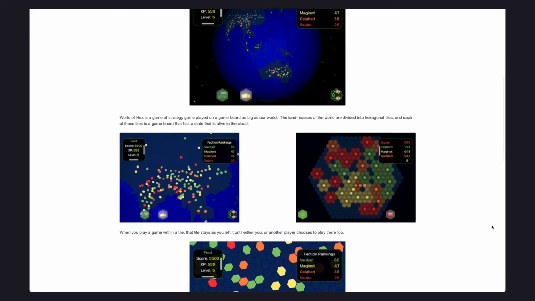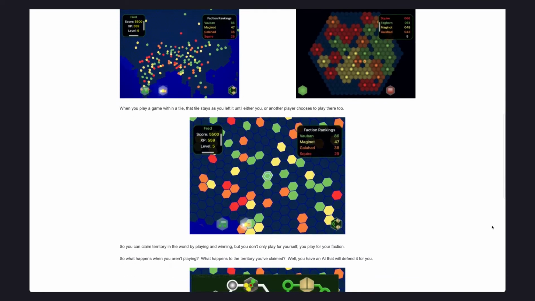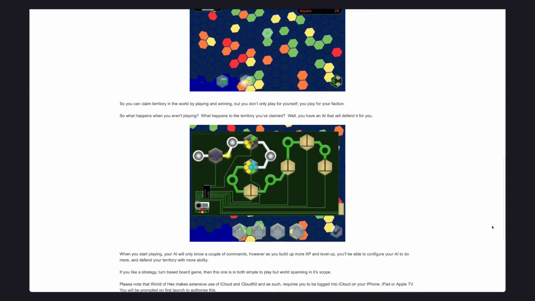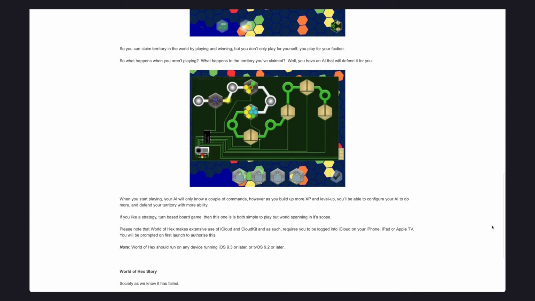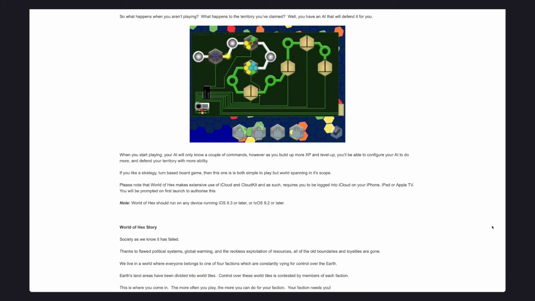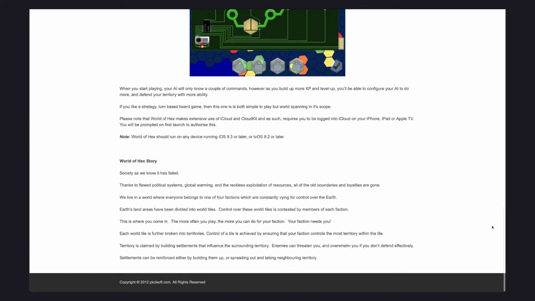And it's pretty cool. You can play on your own, and it goes over what happens if you're not playing all the time, of course. You can train this personal AI to defend or do things based on what level you are. So it's a cool idea. Go ahead and check it out. I think it'd be a really fun app for you to take a look at if you are in the mood for that. And it's all cloud-based, so it's actually using CloudKit behind the scenes, which is awesome.